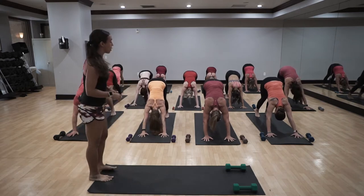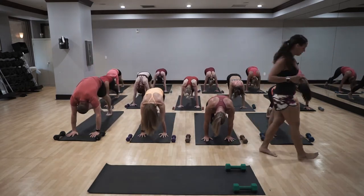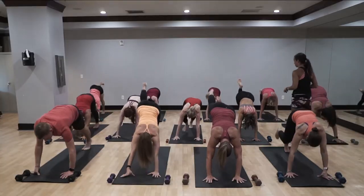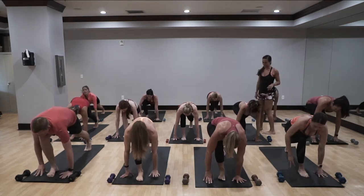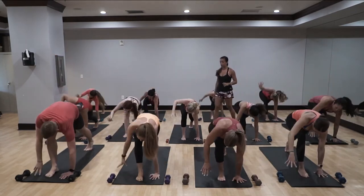Deep breath in, lift your right leg high. Take your knee to your nose and use your abs when you do it. Inhale, re-extend your leg. Exhale, low lunge. Inhale, twisted low lunge, right arm high to the sky. Exhale, pyramid pose, bring your face down to your knee.